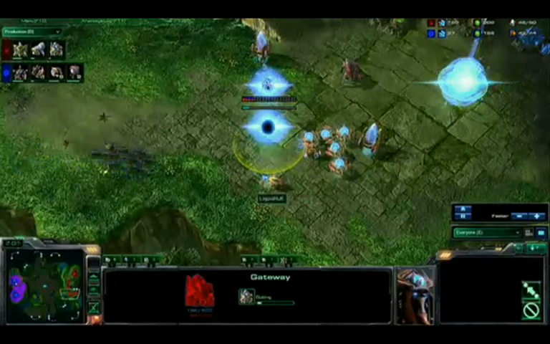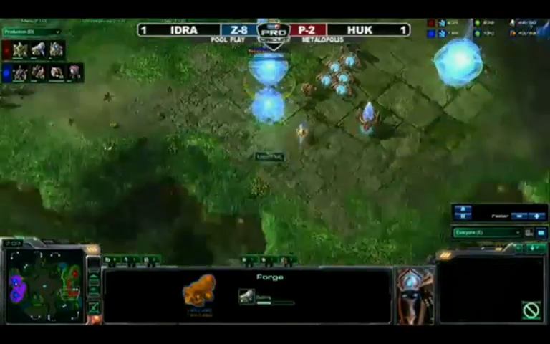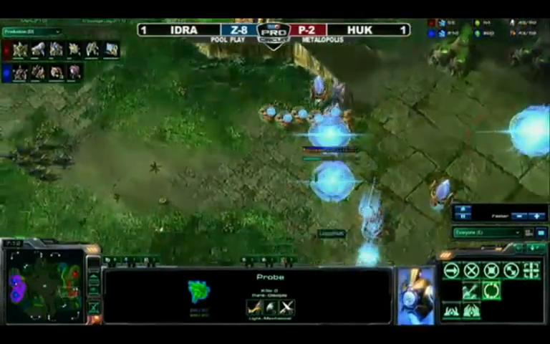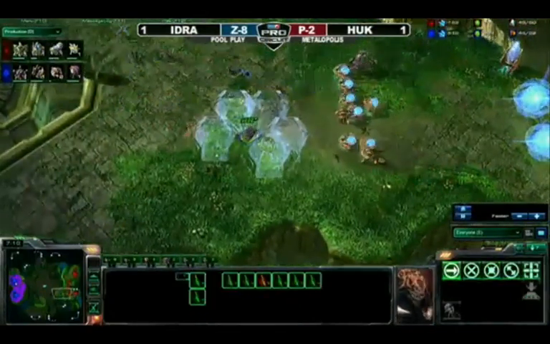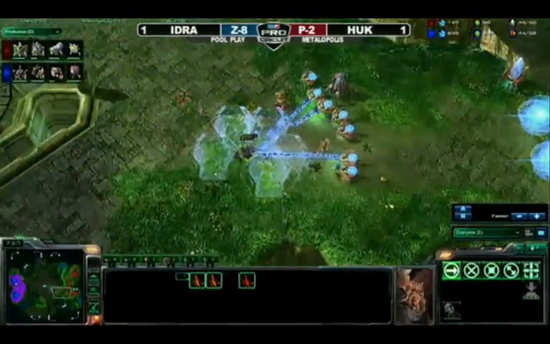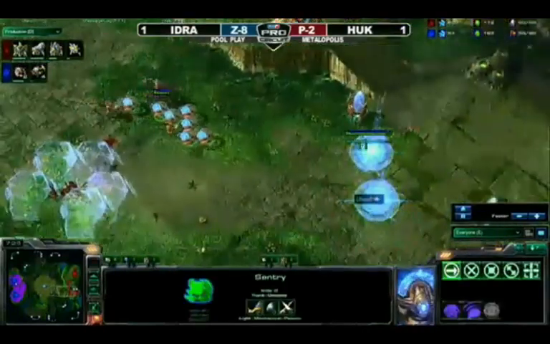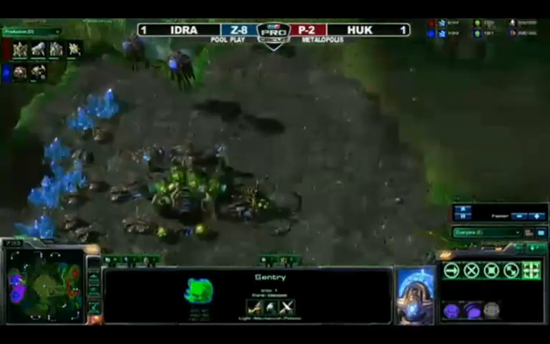Zerglings coming in, poking away. See that pylon. Did manage to see that the Nexus is warping in as well. Forge going down and a gateway. And again, not really going for a complete wall off, but making it much more difficult for those Zerglings to maneuver in, give them one single path to follow. Now, there is a spot here, yes, that they can go through, so potentially we could see another building going there. It looks like it's going to move out.